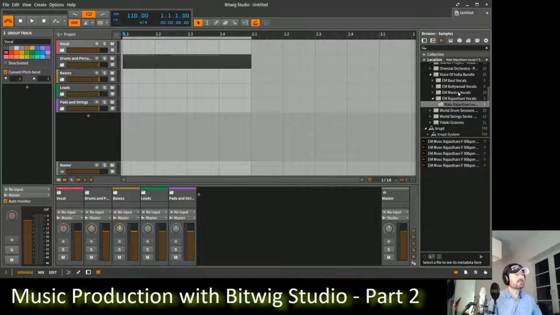In these folders, at least the leaf folders, that's where you find the samples, and if you click on them you don't hear anything, because first of all you have to activate this little icon here, and this enables previewing the samples.